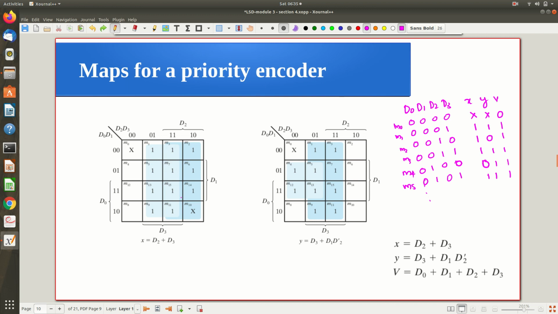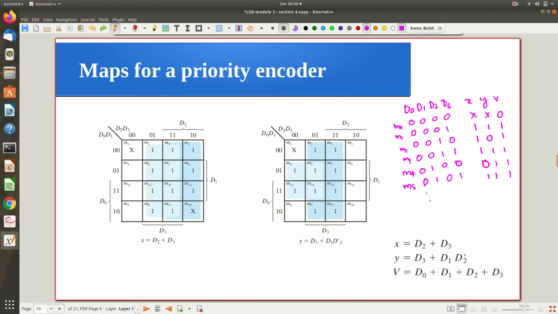And what about v? Valid bit is actually, the requirement is that I want either d0 or d1 or d2 or d3 to be 1 to make this valid bit 1. So valid bit is as simple. This kind of logic we applied for the encoder, hope you remember. So in that way we are directly writing the valid bit, not using the k-map. You can use k-map, but the minterms will be like here and there. Okay, you will get this. But we don't need it, right?